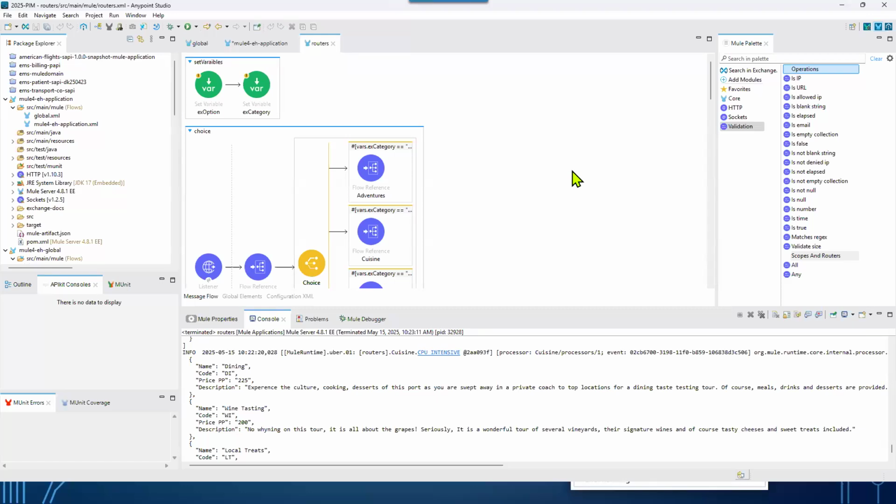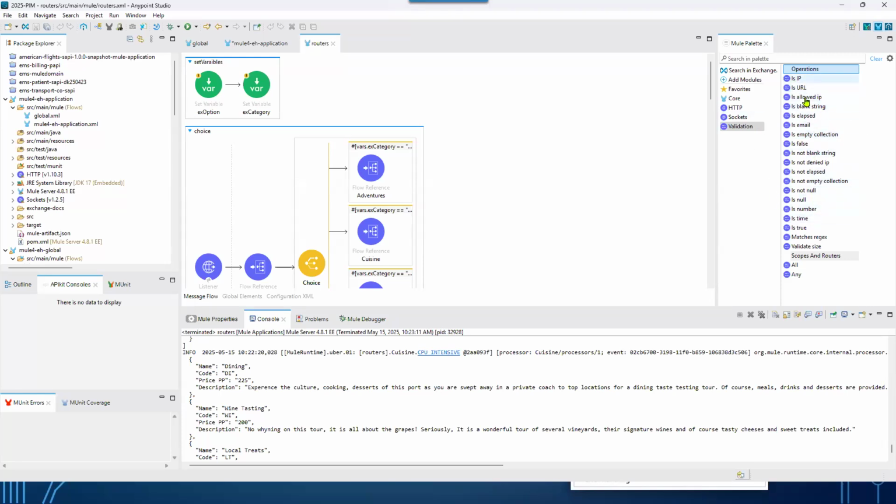It just returns back an empty payload. So we will want to use our validations to check, for example, is true payload empty. There are different ways you can use the validators. Sometimes it gets a little confusing because it can be almost like two negatives, like not is null and those kinds of things. But anyway, we're going to do this in our error handling strategy.